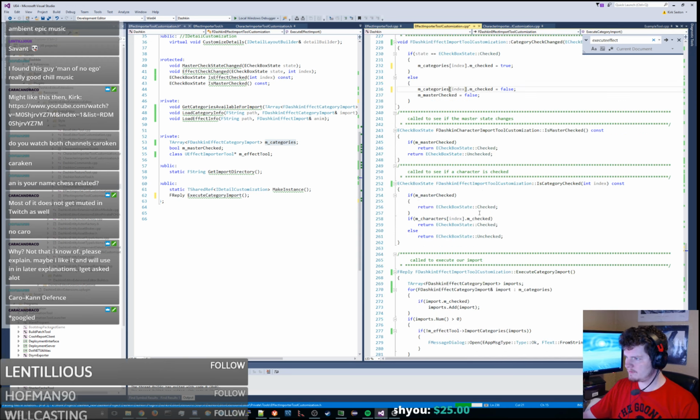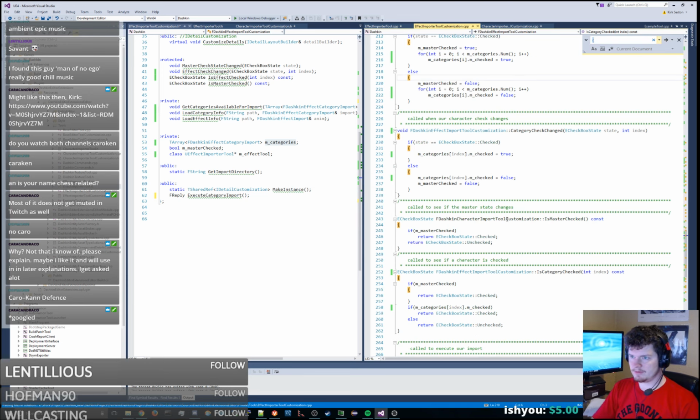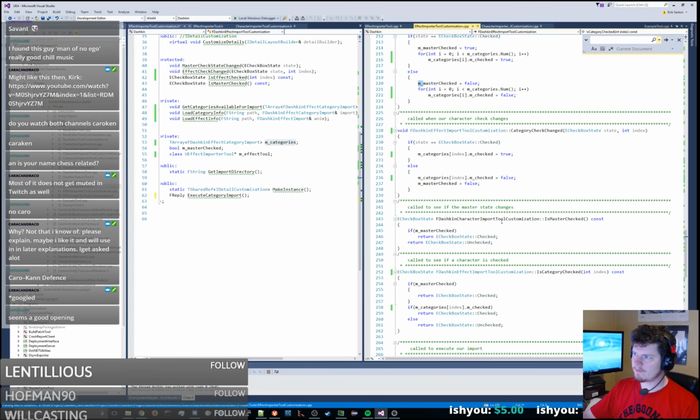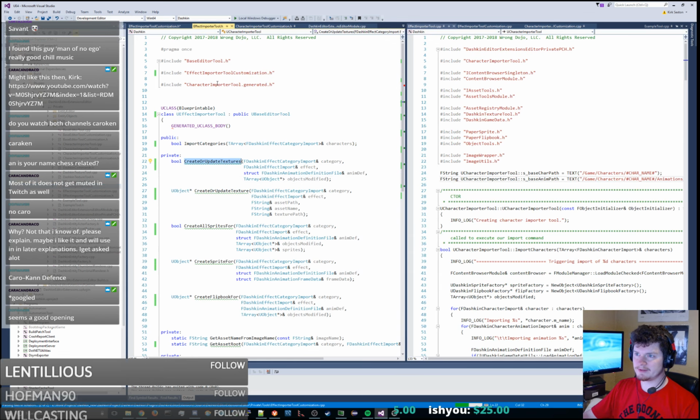Alright, let's see. So I think we've got this one sorted out. So we should go over to our effect importer tool.h. Creator update textures, character import tool, effect importer tool, customizations.